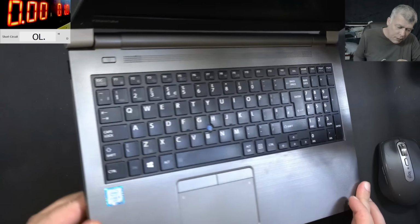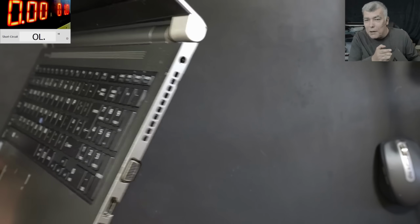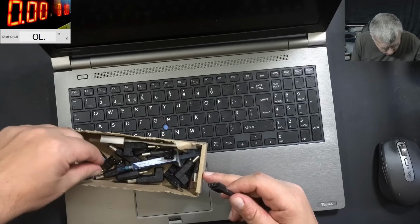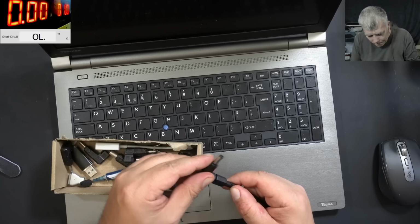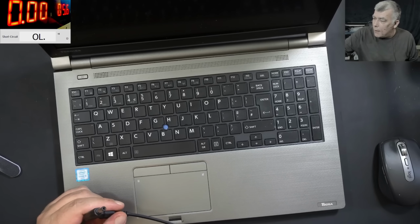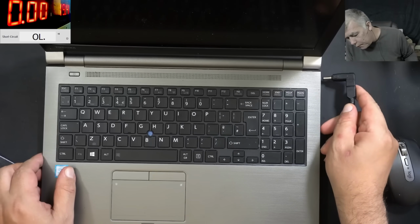I think it's safe to plug in the power. You have a classic round pin Toshiba charger. Let me plug in a charger. Yeah, that's the one, big round pin. Power supply, 19 volts. Hopefully we have some current there. Plug in the charger.